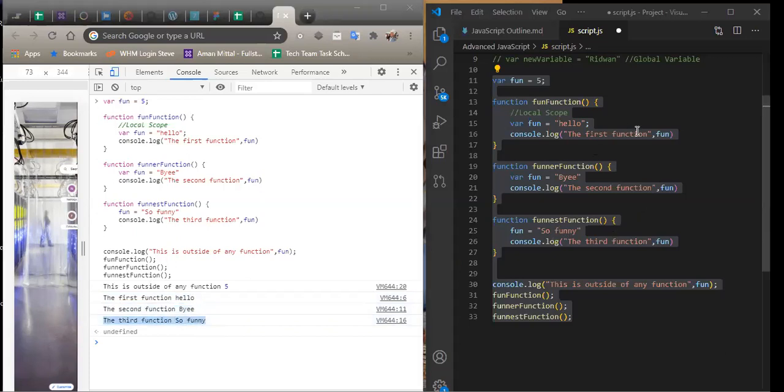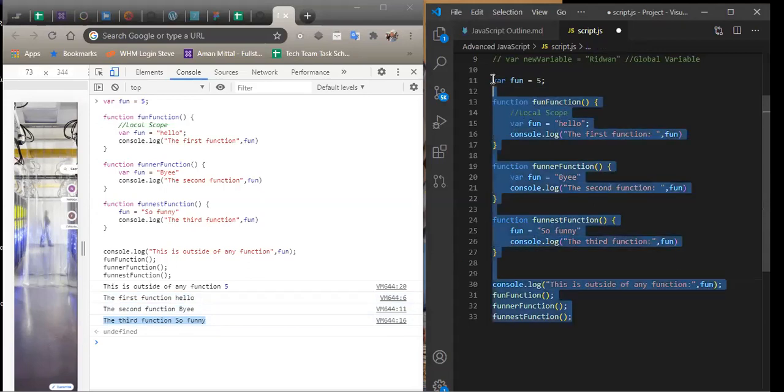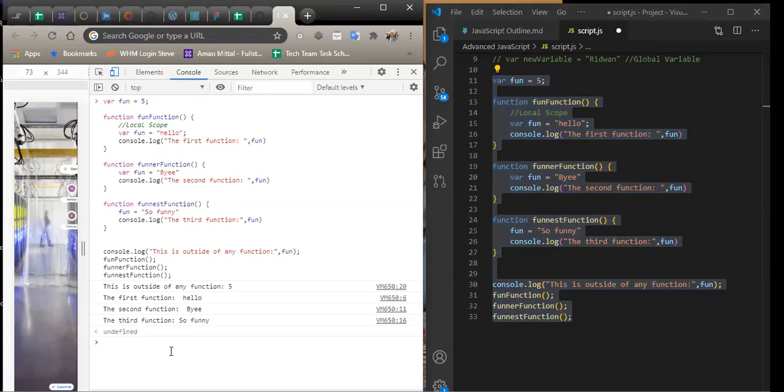Okay, let me do something so that it's going to be clearer, because the way it's written, it's kind of... So let me just add a colon, then run. I just want us to understand what this scoping is all about. Because once you do, then trust me, you can call yourself a programmer. But for now, you're not yet a programmer.